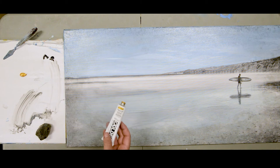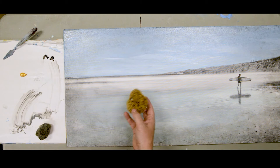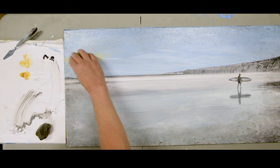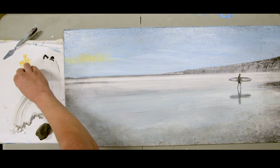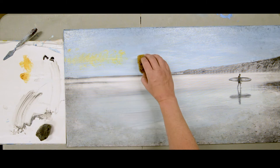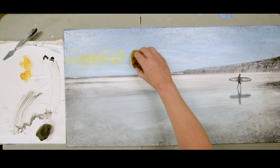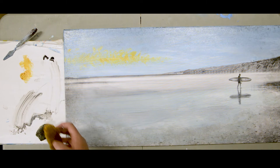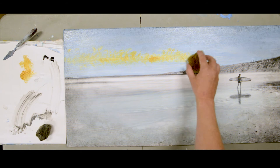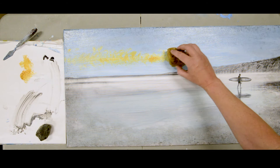And now I'm taking a bit of iridescent bright gold. Some of that in the back here. Turning the sponge, I don't want it to look like there's too much repetition of the same type of pattern.